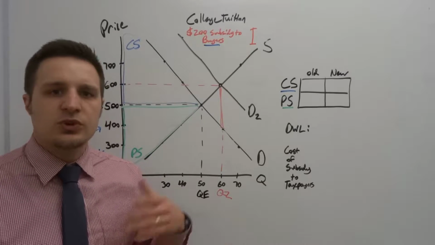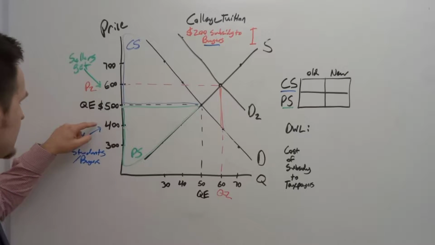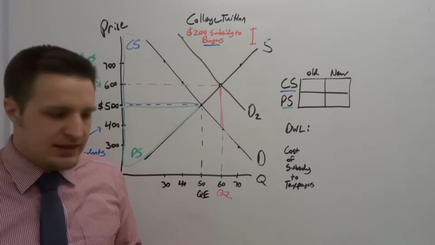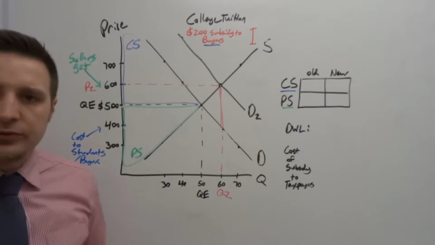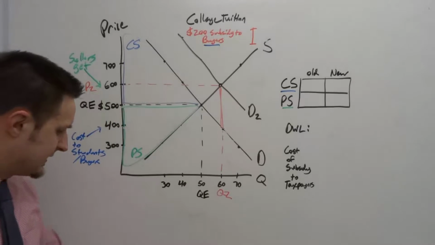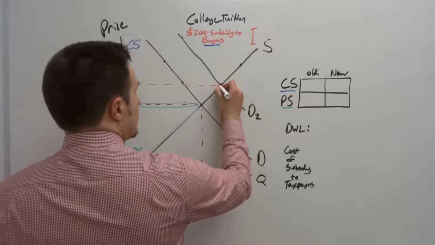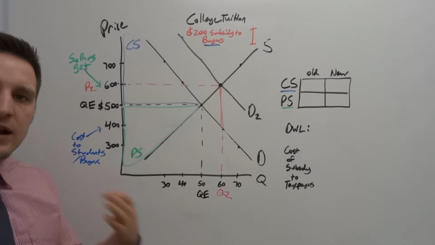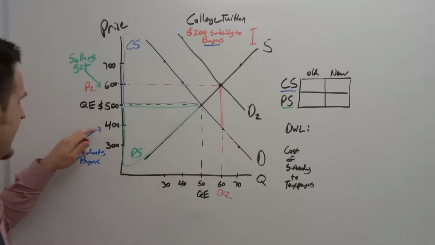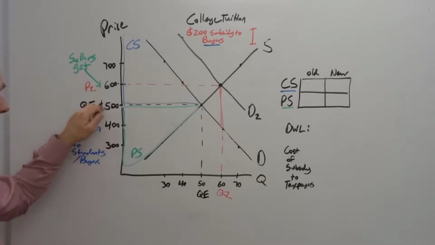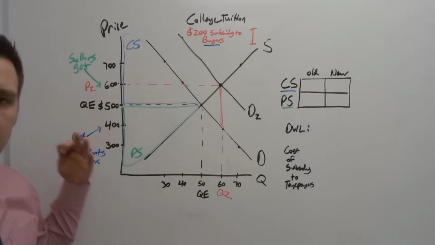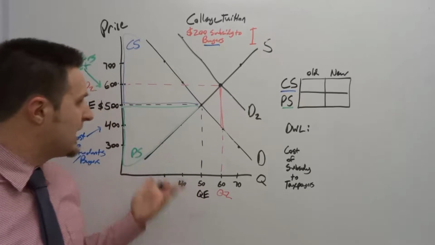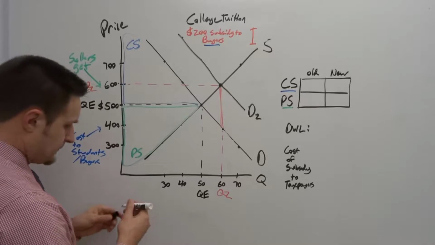Some textbooks will talk about the buyer's price and the seller's price. I'm not sure that I like that, but if that's helpful for you, you can think of it that way. I like to think of the price as being reflective of where the supply and demand meet, right here. But however, it's kind of a distorted market. So the out-of-pocket cost of the students is $400.